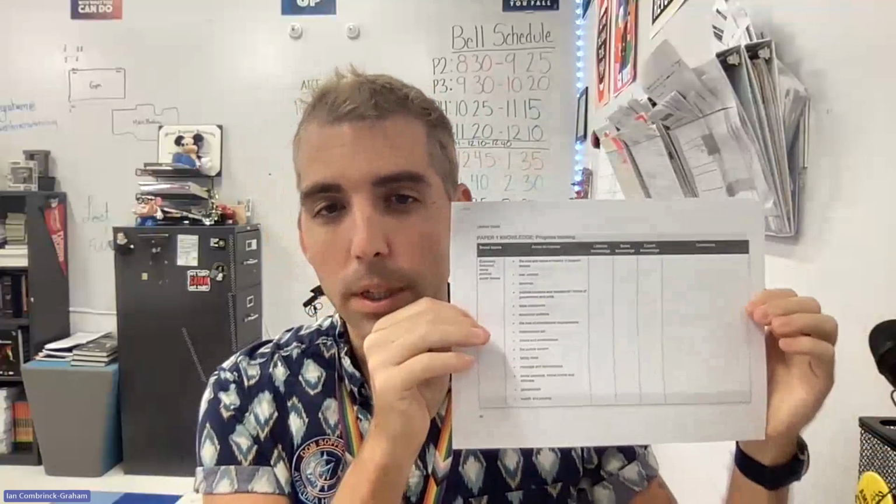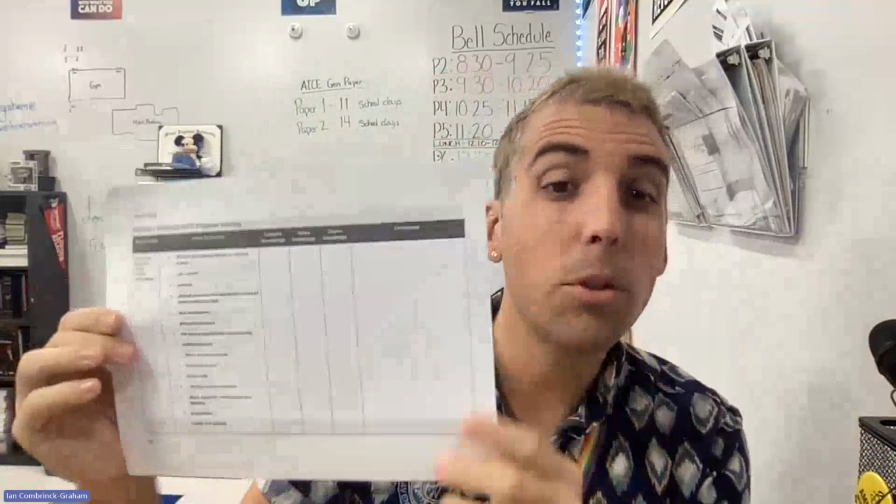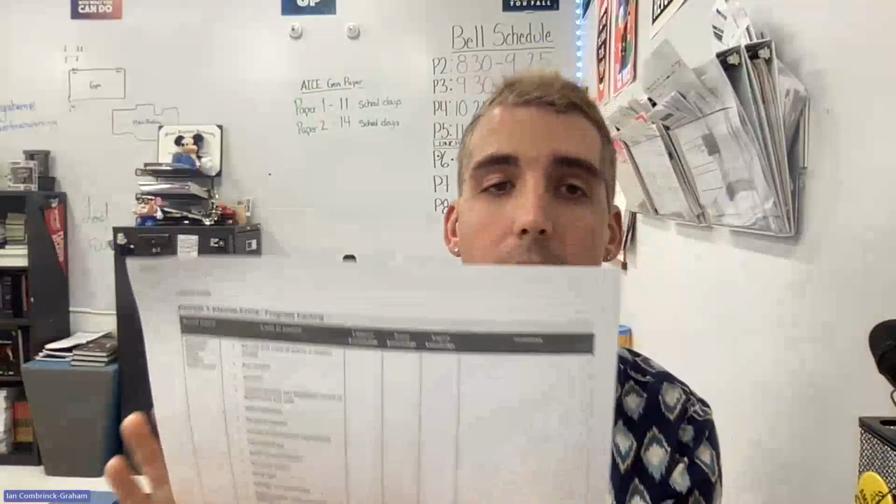Hello, AICE Journal paper. So here's today's assignment. You're going to get this sheet of paper, which you should already have in your possession. If you don't, you'll be getting it from me shortly or somebody passing it around. I know it's backwards, so you can't see it, but you have the paper in front of you so you can reference it there.